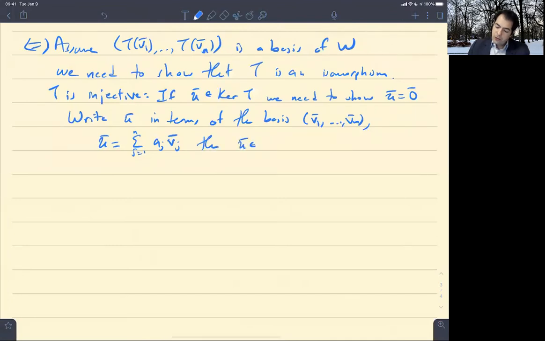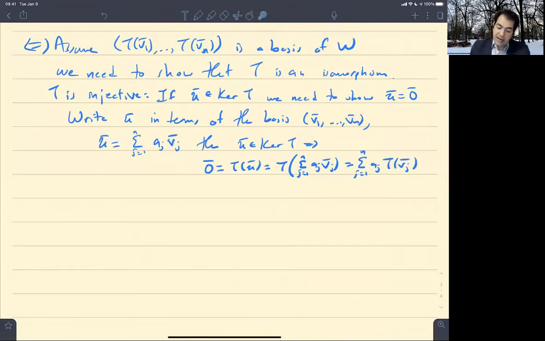Then U being in the kernel of T tells us that 0 is what you get as the image of U under T. But on the other hand, I can write U as this linear combination of the vj's. And then because T is linear, I can write this as a linear combination of the T of vj's.